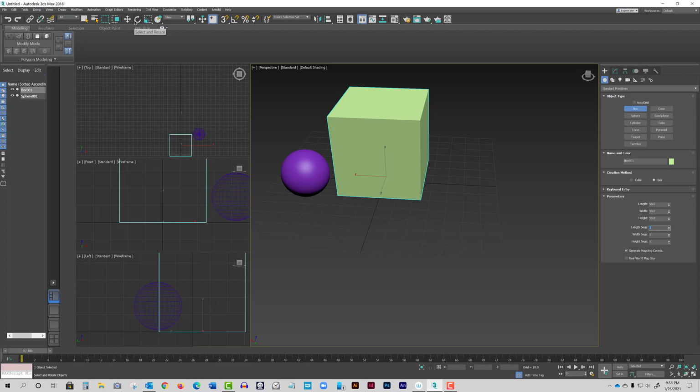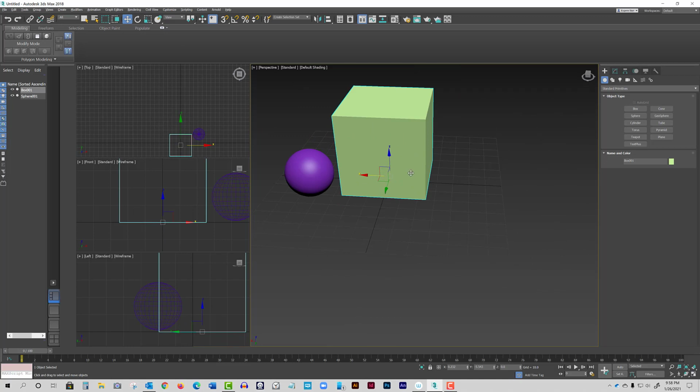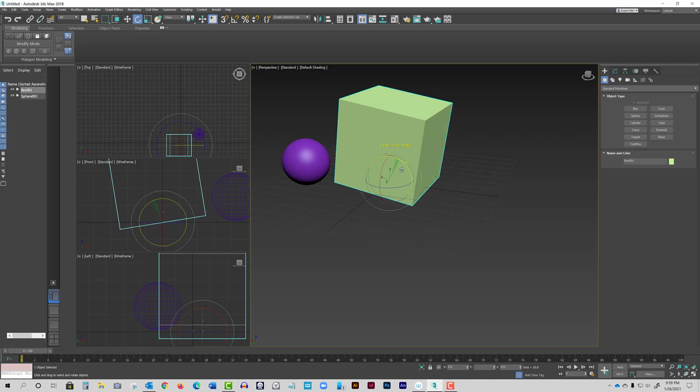Well, the way you can resize this guy, or rotate this guy, let's start off there, is you can just click him, and there's a pivot point on him. You can see that pivot point is kind of in an odd spot. I kind of would think it would be in the middle, but it's not. But you can just click rotate, which is E. The W, E, and R is worth remembering. And you can see I can rotate it on the X, Y, or the Z axis. We're used to X and Y with flat screens, but Z is that third axis. I'll spare you the math. But here we are, we're rotating it.